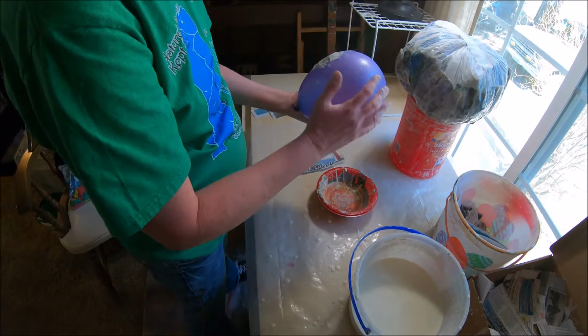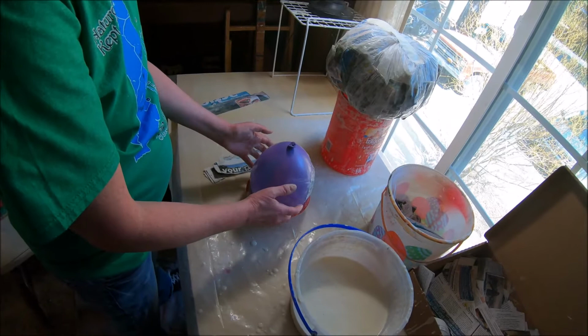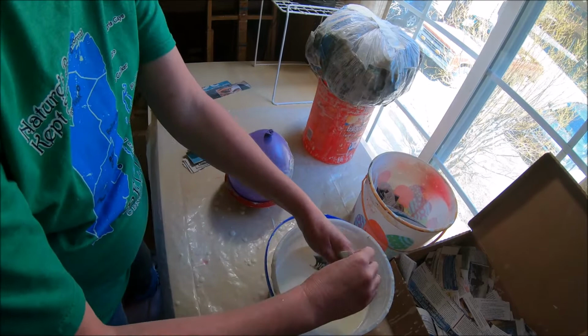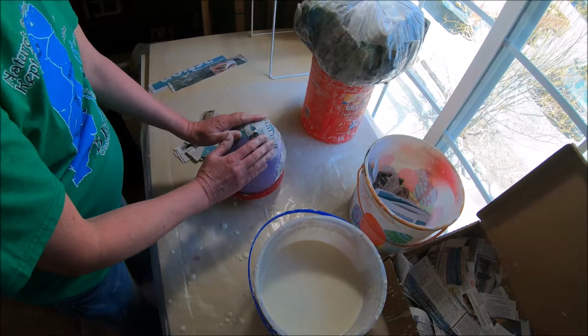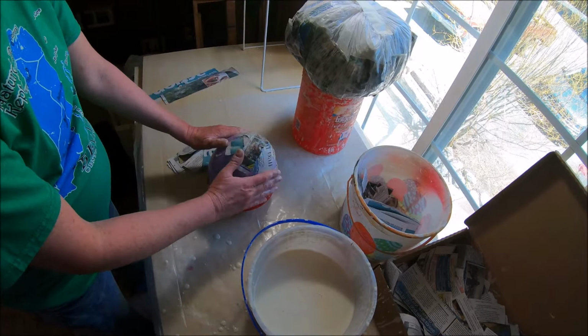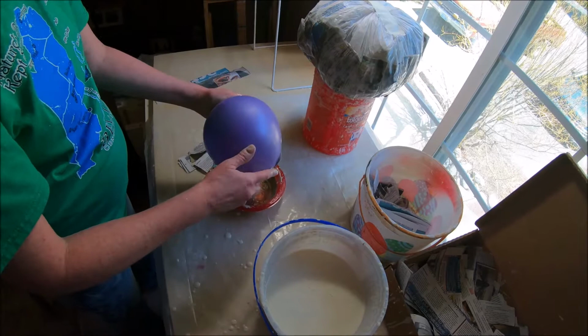you're going to flip it over and you're going to do the top. And then you'll flip it over. Once that top is completely done, you're going to do several across the top. Like I said, a good amount. The more strip mache you have on here, the stronger your armature is going to be. Flip it over again, you're going to do the bottom the same way.